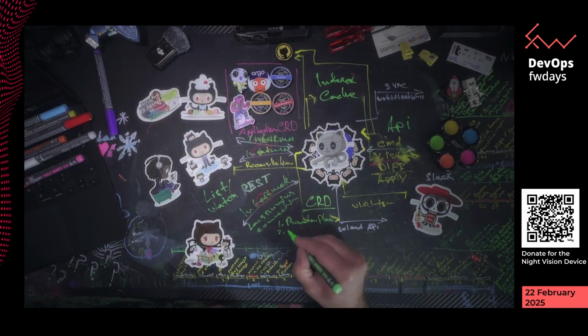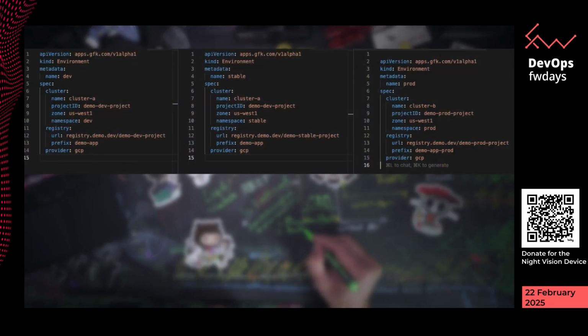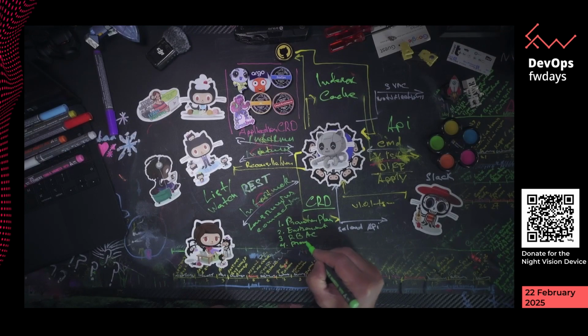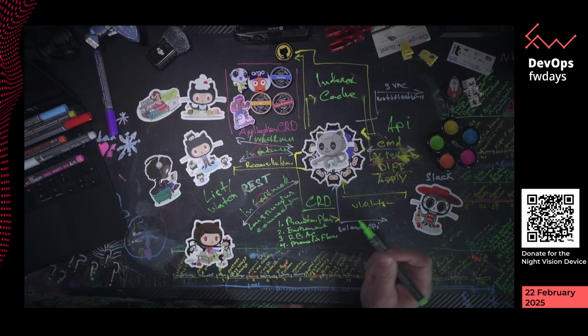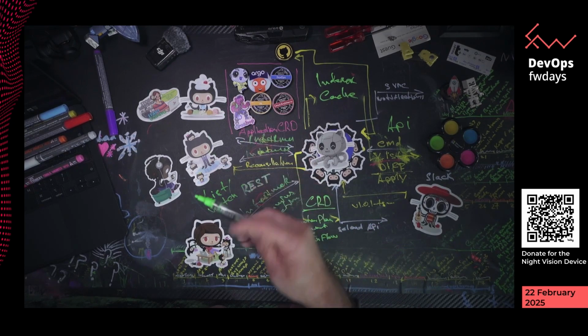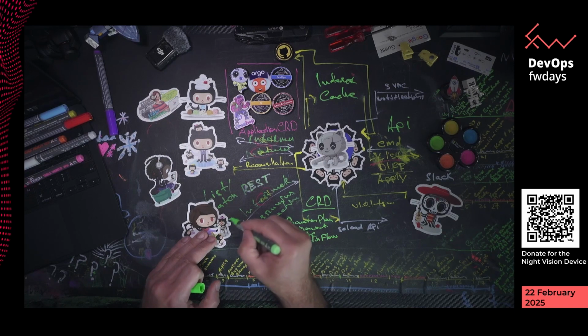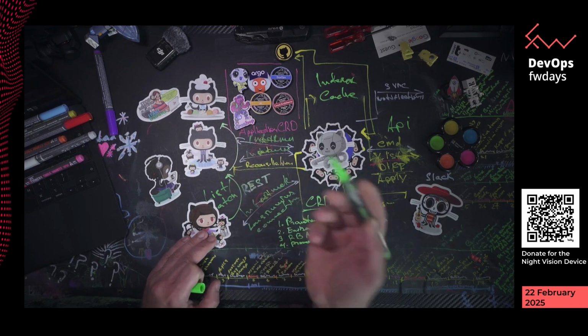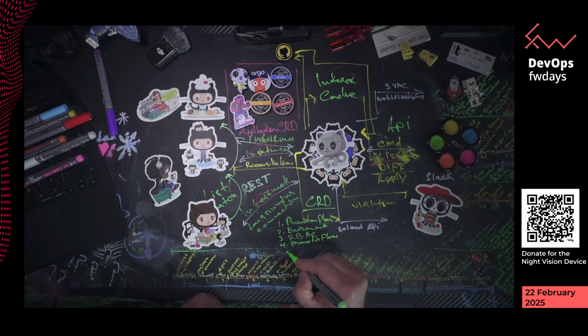The environment custom resource defines the clusters and namespaces as application environments. For each environment, a new informer is created to populate the cache with the current state. You can use as many custom resources as needed to manage every part of your setup, including role-based access control, default promotion flows from dev to stable and prod, and external integrations like webhooks and notifications.